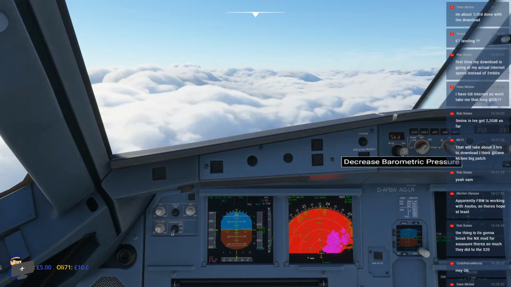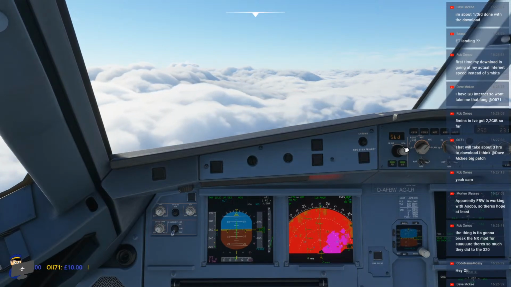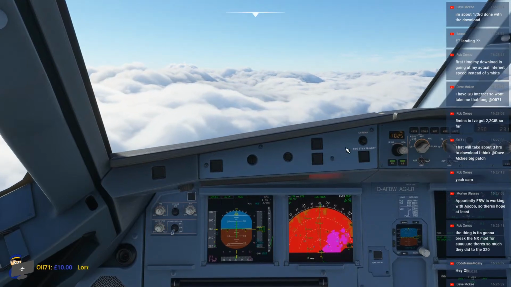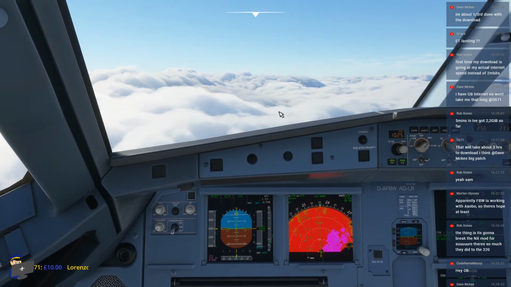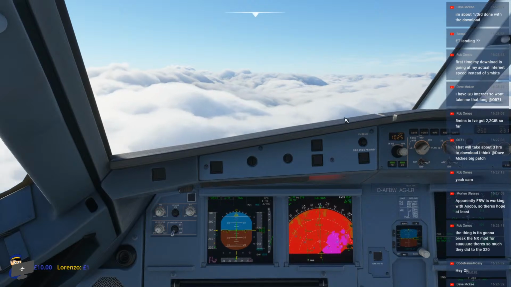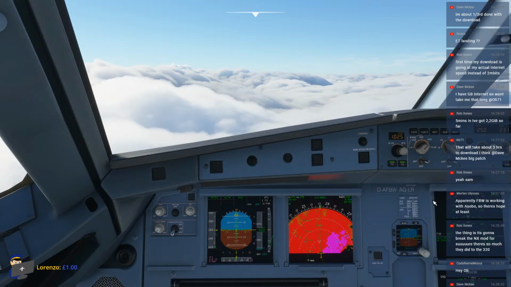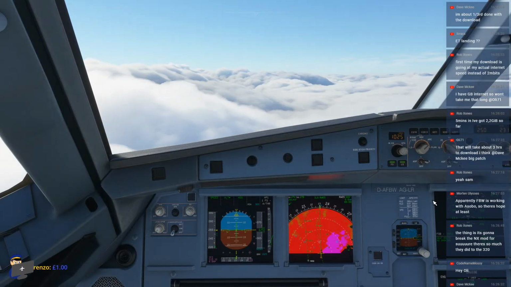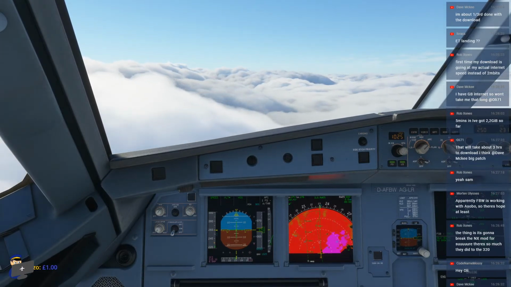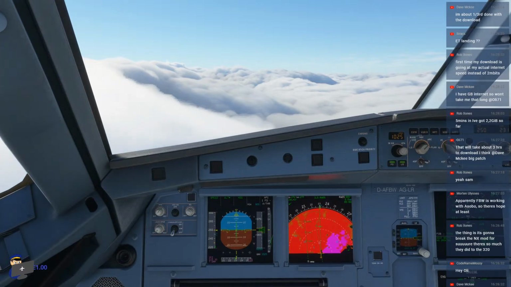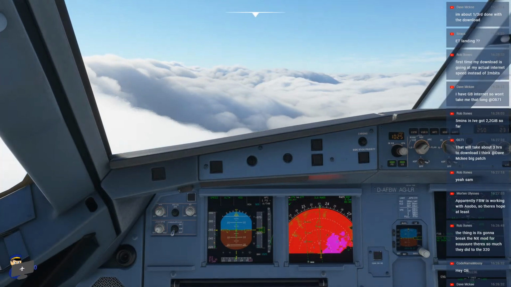And we're passing the transition level, so we'll set our local pressure. Approach checklist. Briefing. Confirmed. ECAM status. Checked. Baro ref. 1025 set. 1025 set. Minimum. Engine mode selector.